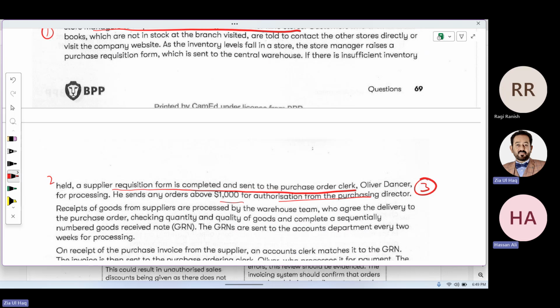He could make personal use item orders that are below 1,000 amount. There is no authorization for orders below 1,000. So he could order personal use items in small orders below 1,000. This will increase liabilities for the company. So there should be an authorization process. Like if the purchase order clerk is making an order, then the purchase order manager should be authorizing the order below 1,000.